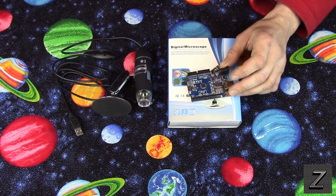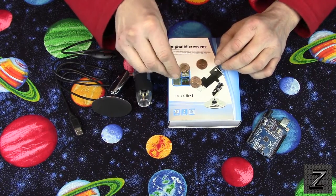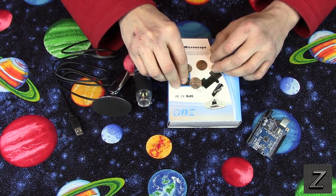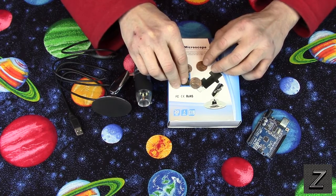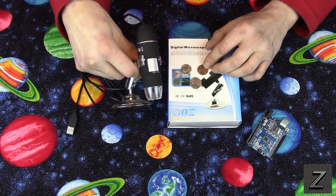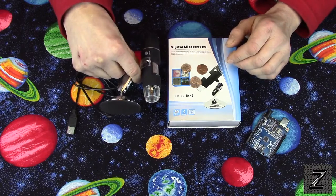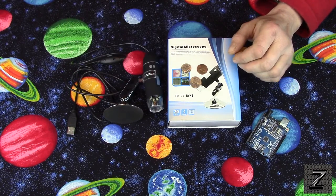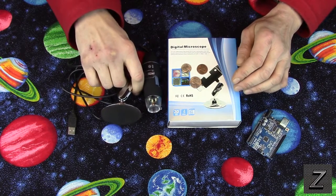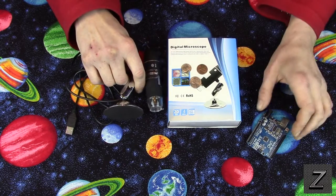But what this really works awesome for is coin roll hunting. If you don't know what coin roll hunting is, it's going to the bank, getting rolls of coins, open them up, and you're looking for error coins. And instead of having to use a jeweler's loop to inspect the coin carefully, you can go over them really quick with this. I just set the laptop up in front of me and just go through the coins real quick, and it's 100 times faster than going through them with a magnifying glass and a jeweler's loop. Way, way faster. So if you're into coin roll hunting, definitely get one of these. It's worth the money, big time.